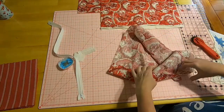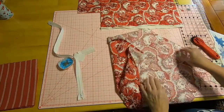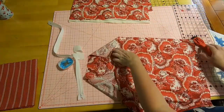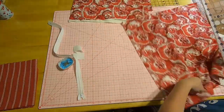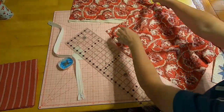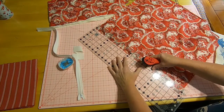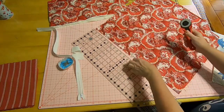So I'm going to take this fabric and make a strip that is 1.5 inches wide, which should be plenty. Get it oriented the right way here. All right, so 1.5 inches is there. I'm going to just trim that.